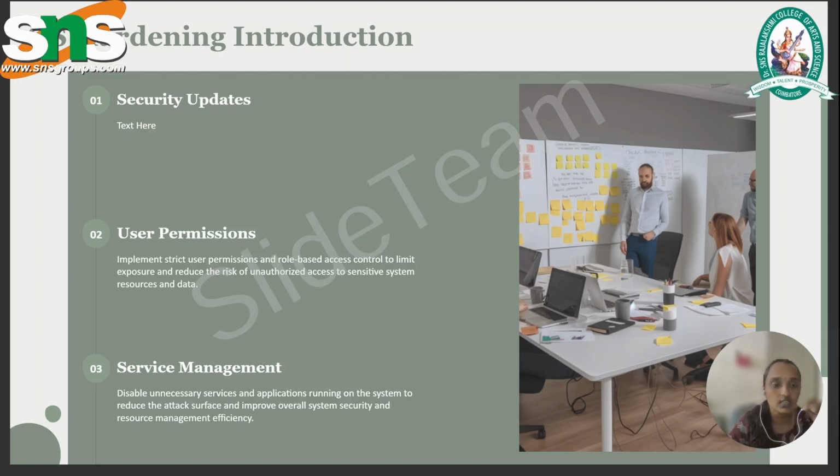Okay, the next one is service management. Service management means disabling unnecessary services. We can uninstall the unwanted applications, that is, the services or applications running on the system, to reduce the attack. Whenever we use many applications or software, whatever it may be, we have to reduce the unwanted applications and software.